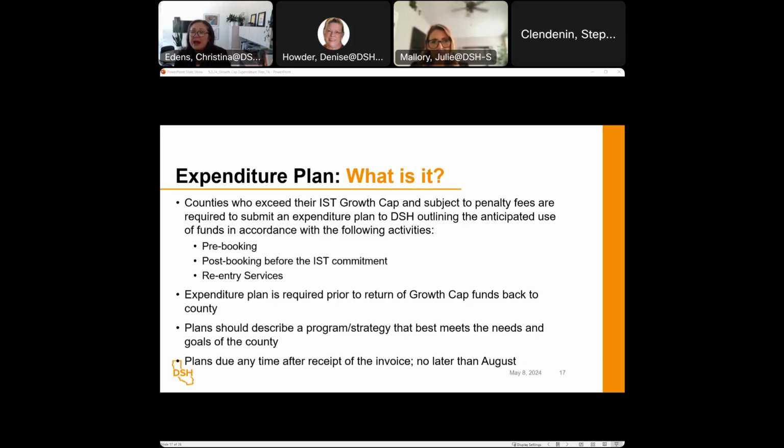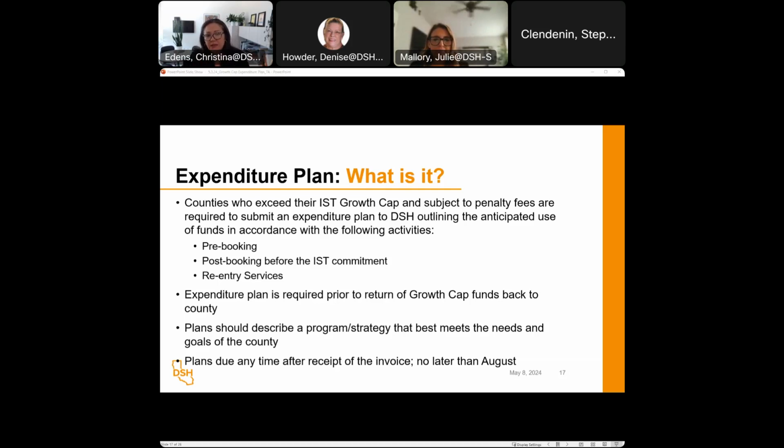And then after that individual has moved out of the IST commitment, now we're trying to divert that person or engage that person in services to prevent future risk of recidivism and rearrest in the future. So any of those types of activities qualify for investment of your growth cap funds.